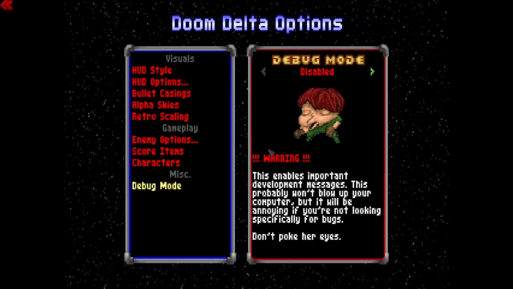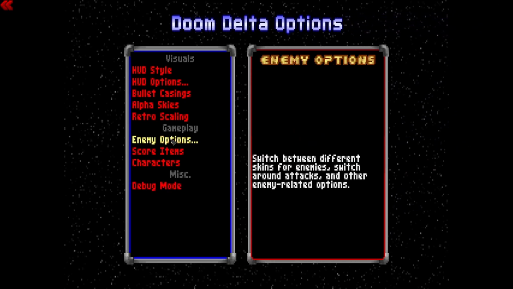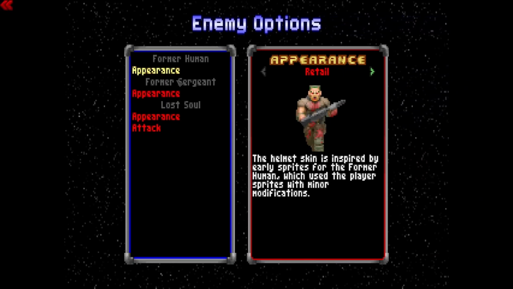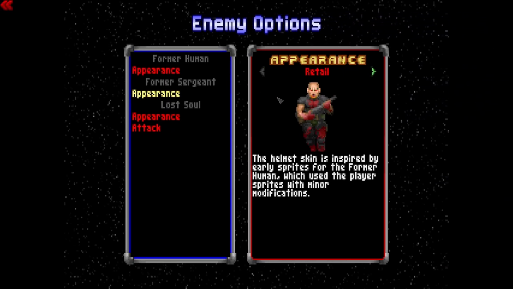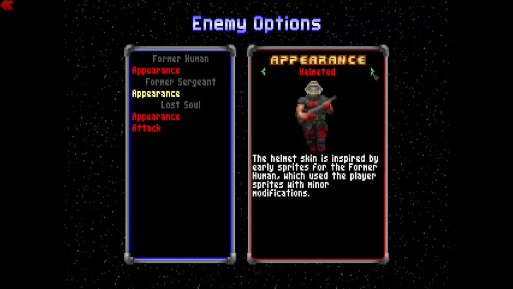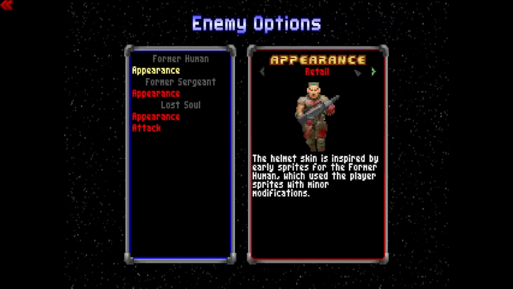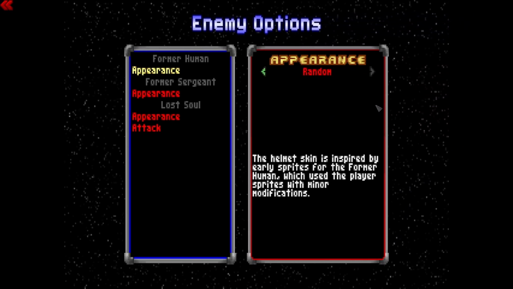Okay, with that finally out of the way, we can now actually talk about the enemy options. First up, there is appearance for the former human and the former sergeant. This basically allows you to put a helmet on either one of them. Or if you want, you can even have a random, where basically it'll give him a helmet, or it'll not give him a helmet. Yeah, not that interesting.